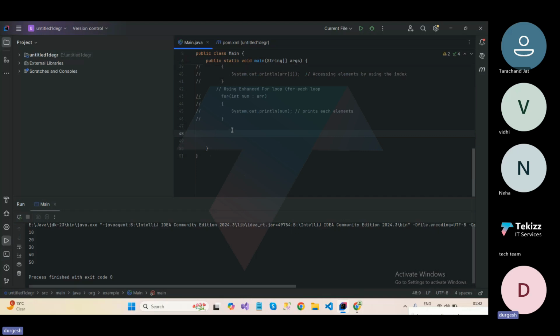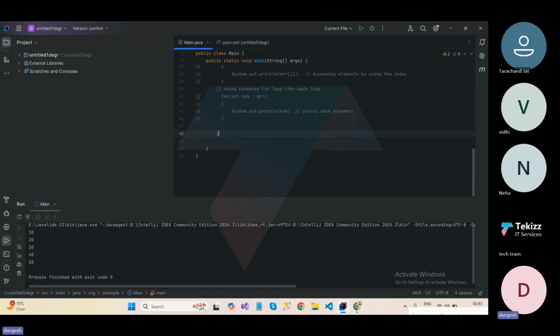So make an array. A two-dimensional array can be visualized as a matrix, like row and column. You access an element using two indices, like row and column.